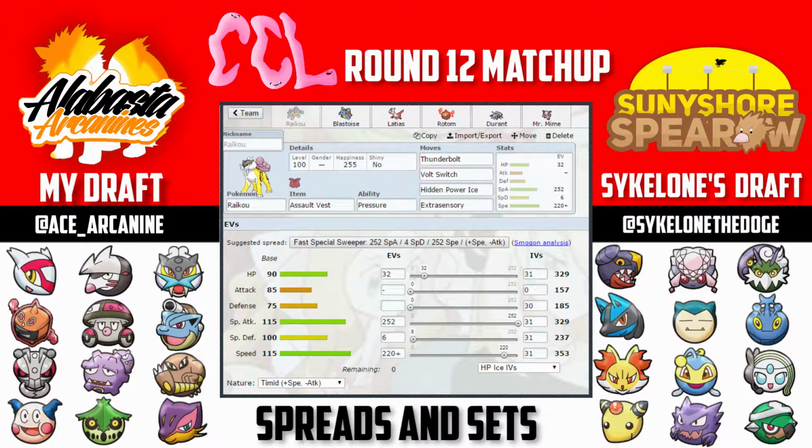But yeah, he'll probably run like Heat Wave for the Durant and the Extra Drill, and then U-turn just swap out there. But overall, Raikou just eats up everything and is just a great overall answer to him. And if he wants to swap out, that's fine. I have answers for basically everything on his team.